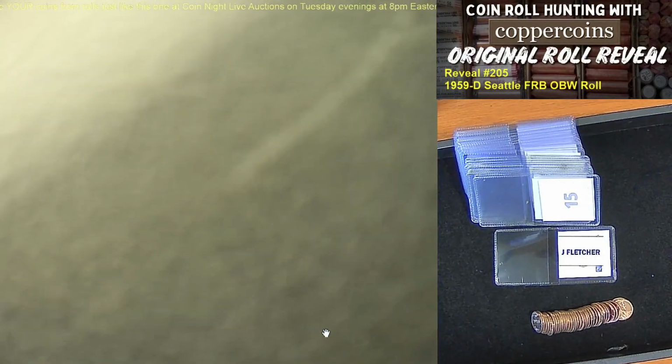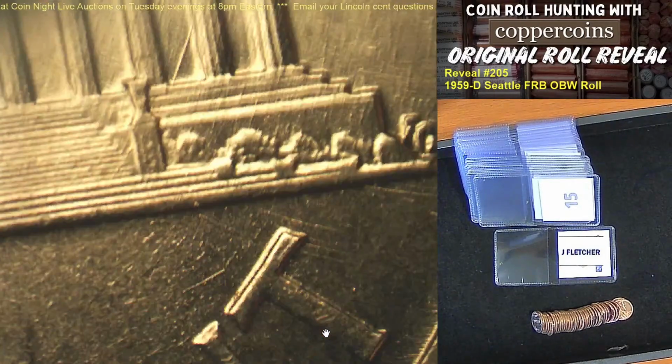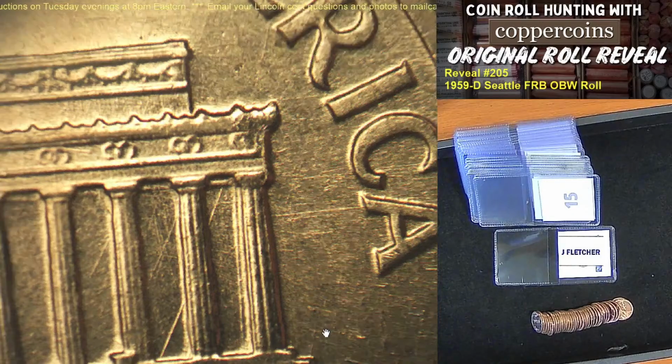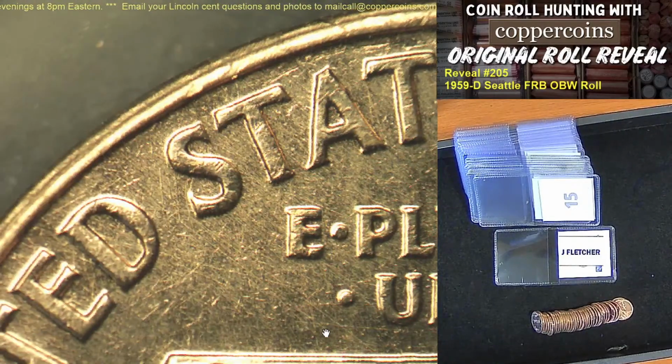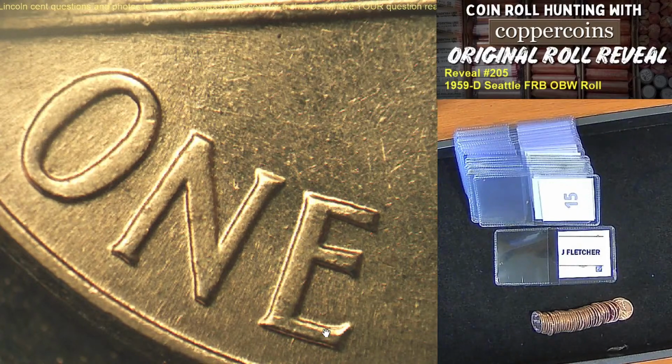Okay, let me flip it over and take a look at the other side. And it appears as though we have a normal coin here.